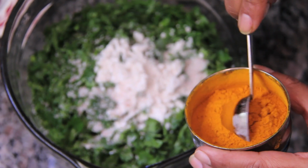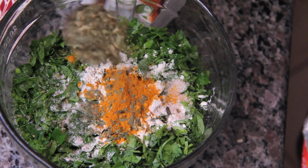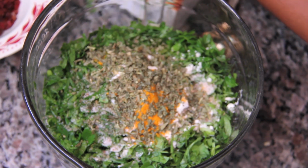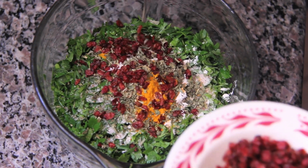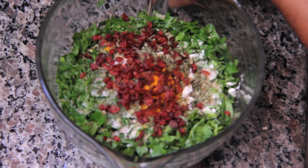Half a teaspoon of beautiful turmeric. One tablespoon dried fenugreek leaves. You can make it without, but this is what makes it different. It gives it that je ne sais quoi. Tablespoon of barberries. If you're going to use cranberries, make sure you use the unsweetened kind. Black pepper.